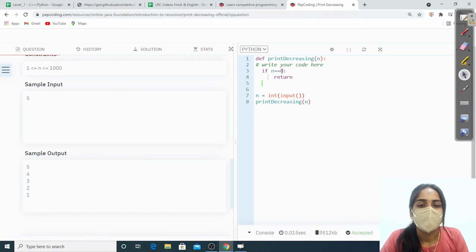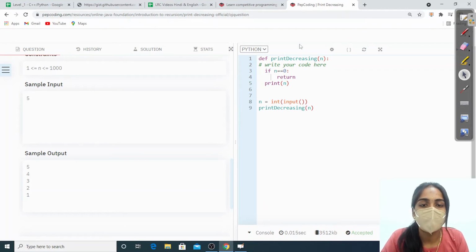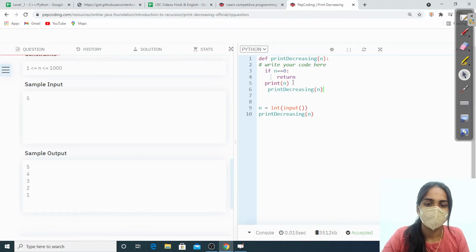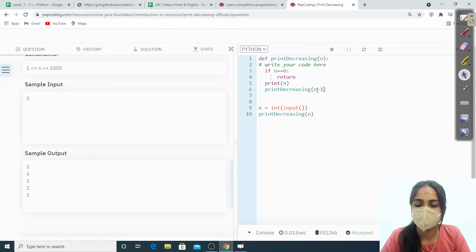Otherwise, we are going to print n. We are going to print the value of n in decreasing order, right? So, printDecreasing of n minus 1. I am calling the function with n minus 1.